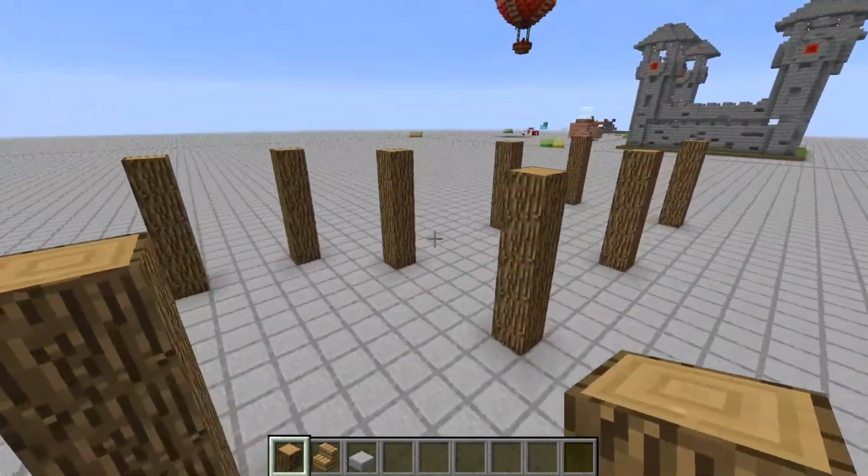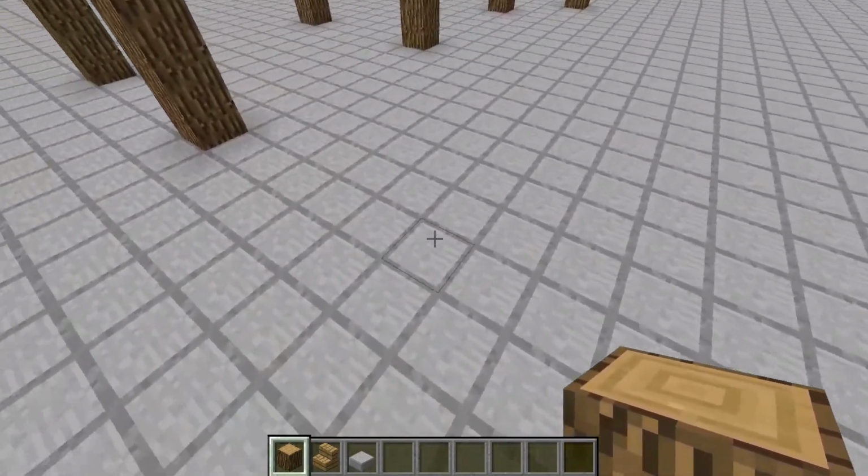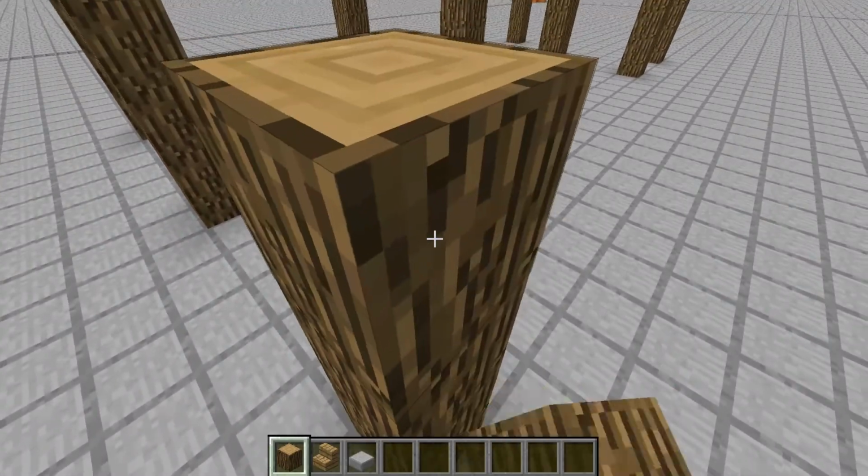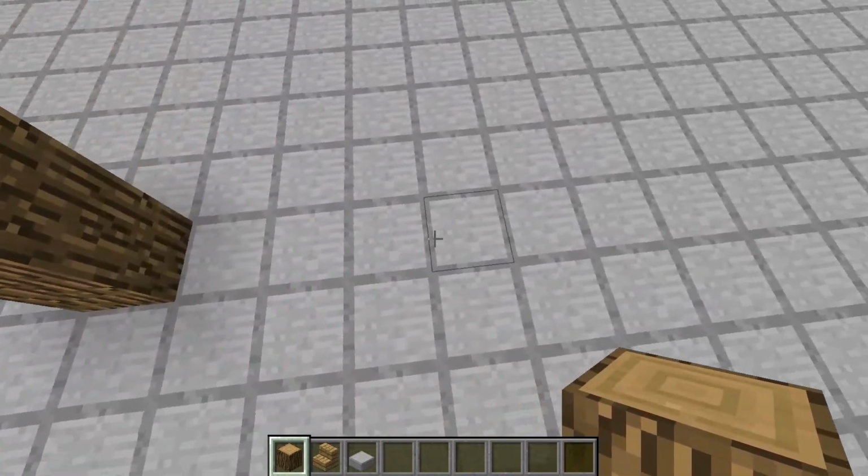So let's see here. These are some roof types. Let's do another one right here. Let's see, I had five out here, on this one. 1, 2, 3, 4, 5.